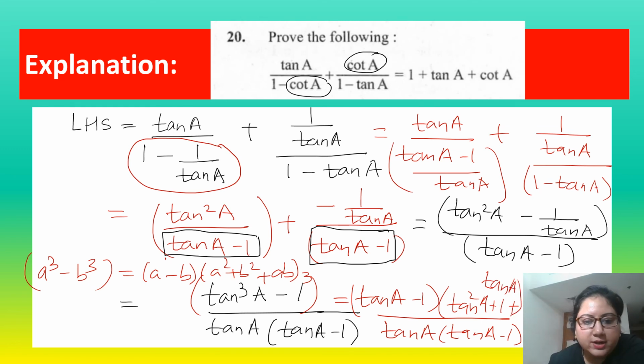Okay, great. Now let's see why we have done this step. And I'm sure you will be very clear to see that this term and this term in the numerator and denominator gets cancelled. And that is the basic reason why we use this algebraic identity. So let's move on to the next slide, and there we are going to be concluding our solution.